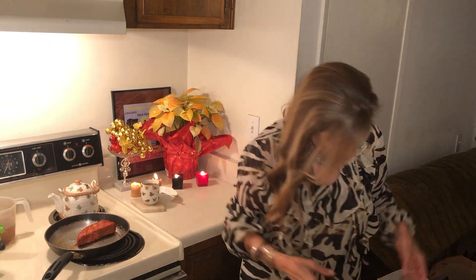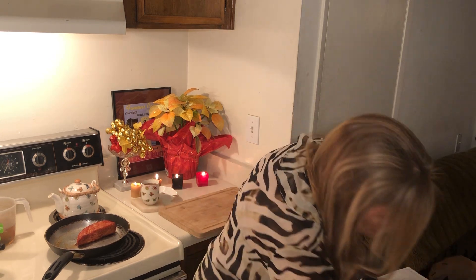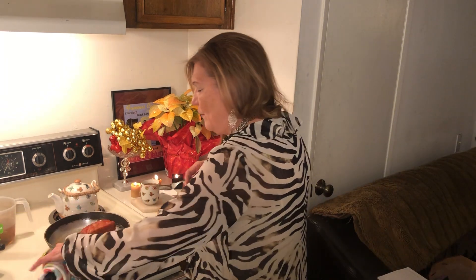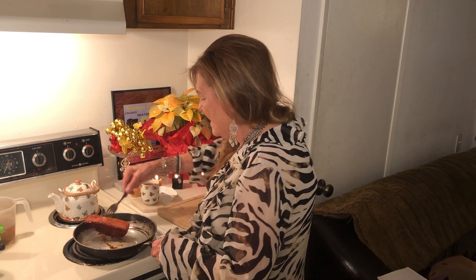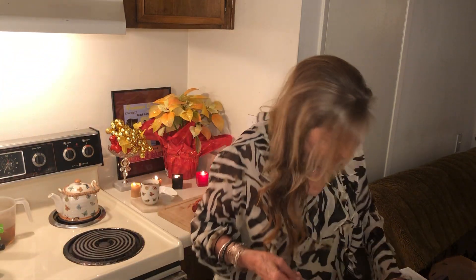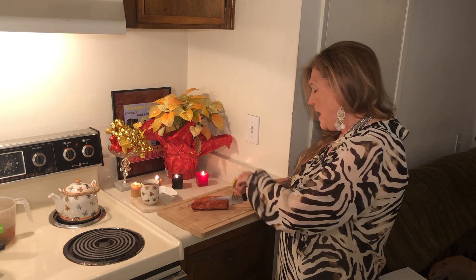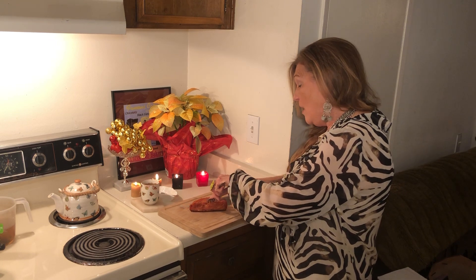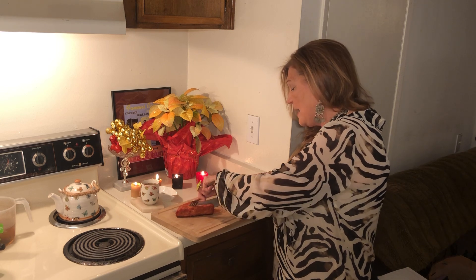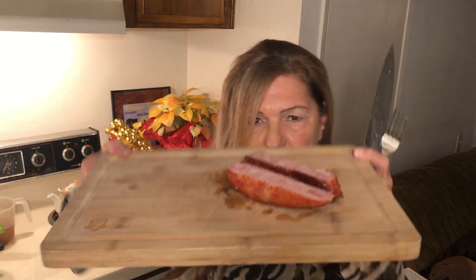Alright, enough messing around — time for dinner! I have lard, but you could use oil or anything. I cut my ham lengthwise to make more festive pieces. A bake span would be a possibility too at a dollar to a dollar fifty, two dollars maximum. These are pretty substantial pieces of ham — no starving on the holidays!